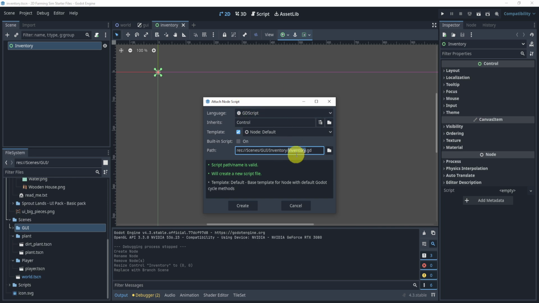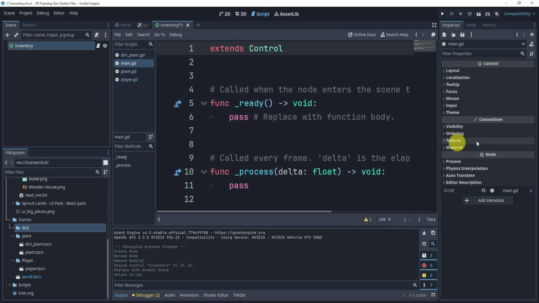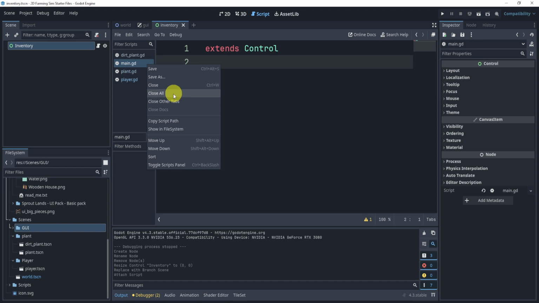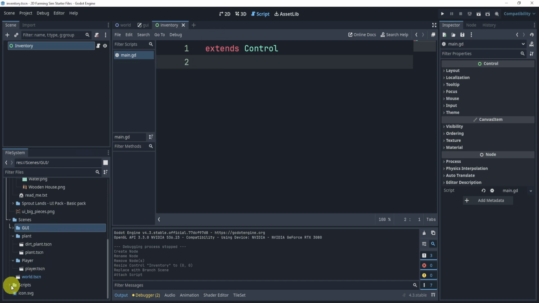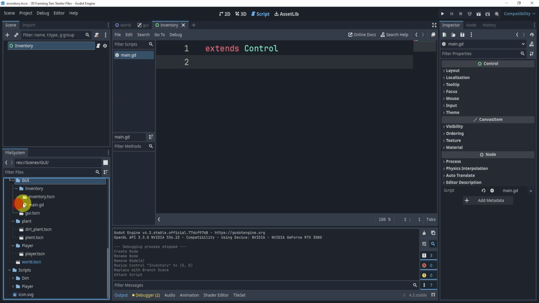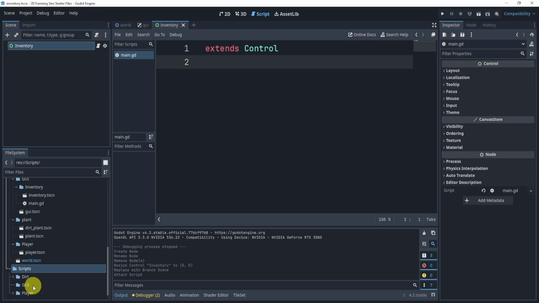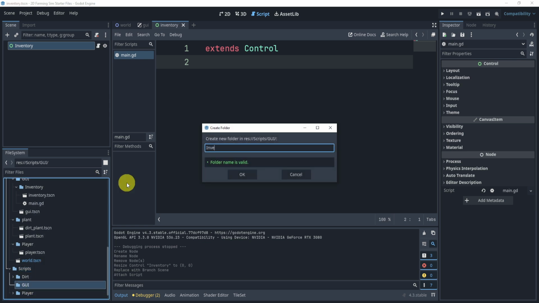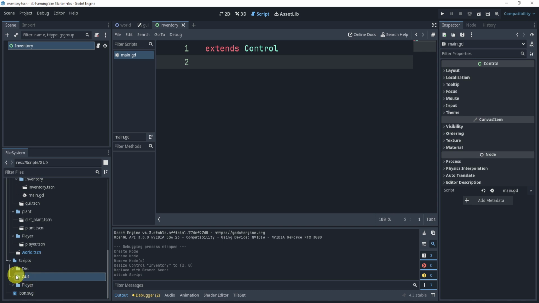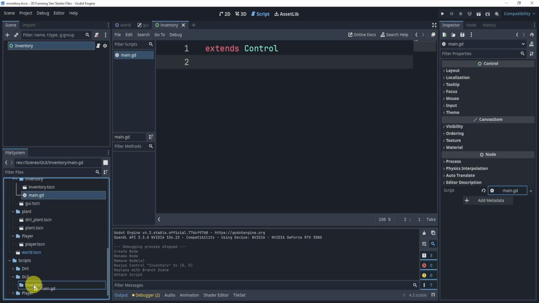All right, next up in my inventory screen, I'm going to start setting up the things that we'll need for the inventory. I'm just going to set everything up, and hopefully we'll explain how we'll do this. Essentially, we're going to need a main.gd inventory script, and this is different than the inventory script because this is going to help us initialize the items and the things inside of our inventory. Next, in my scripts folder, I'm going to make a GUI folder here, and in that GUI folder, I'll create another inventory folder. Inside of that inventory folder, I'm going to move the main.gd that I just made.